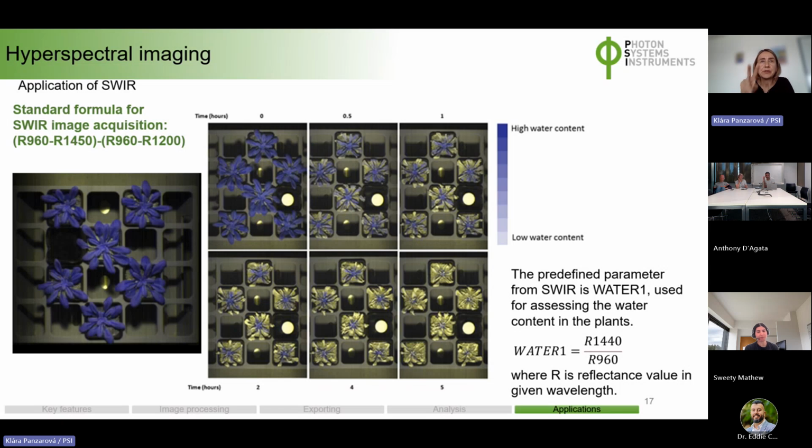So if we have the combination VNIR and SWIR, so near infrared with the short wavelength infrared, we use the RGB from NIR. But if we have only short wavelength infrared, then we are adding an additional small RGB camera that is basically always operated also in scanning mode. And we are using this RGB actually for the image segmentation.